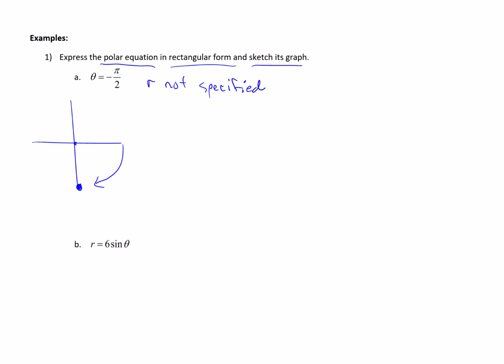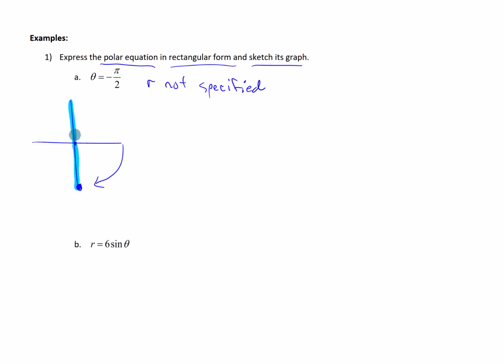So what we discussed previously was that, what if r was 1? Well, then in pointing this direction straight downward, your graph would be extending 1 unit down if r was 1, right? But what if r was negative 1? Well, then it would be extending in the opposite direction. Remember, negative radius means you just simply go backwards from where you're facing after rotating. Or what if r was 5 or negative 27 or anything, right?